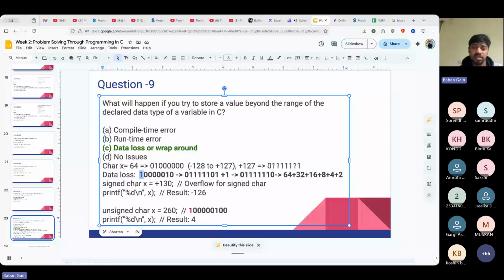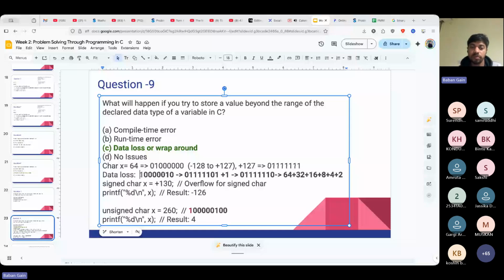So what happens there is that it will first assume that this is a negative value, then calculate what the actual value of this is. In 2's complement, at first they flip all the digits: all the 0s become 1, all the 1s become 0.